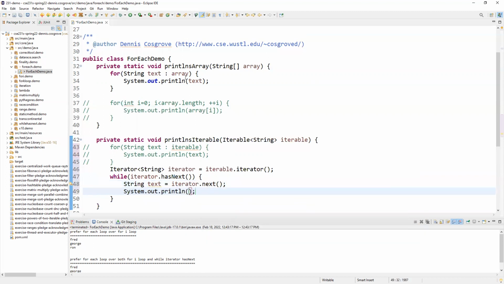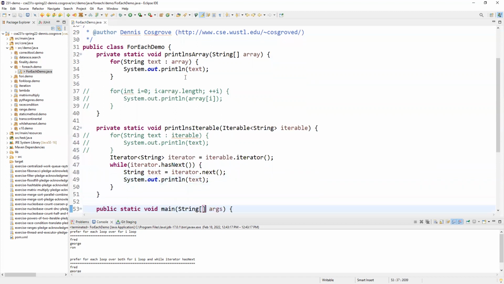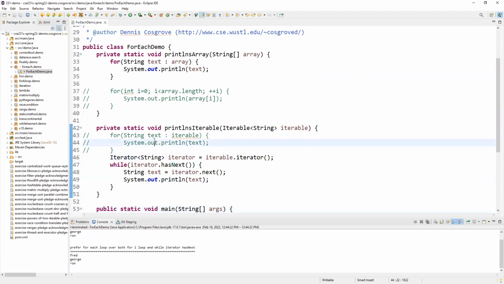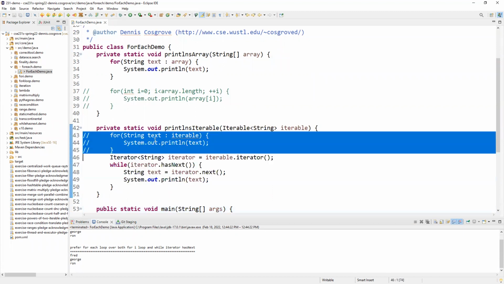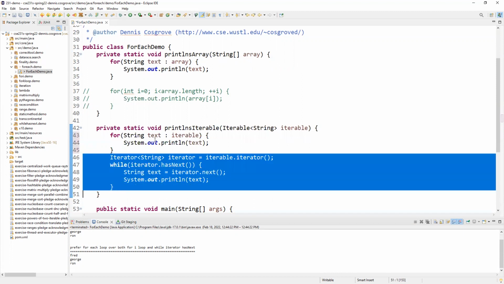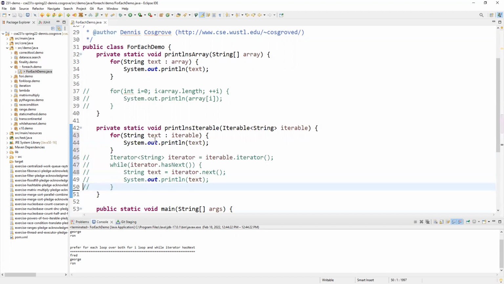And now I can sys out text. And this is also a perfectly fine and correct program. I would argue that it's just cleaner to build it the other way, right? And so again, every little bit of clarity you can provide, do that.